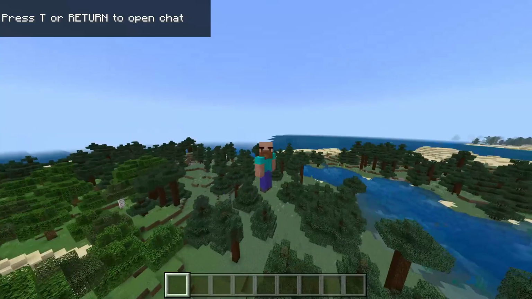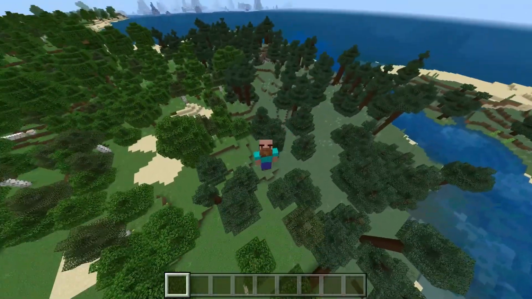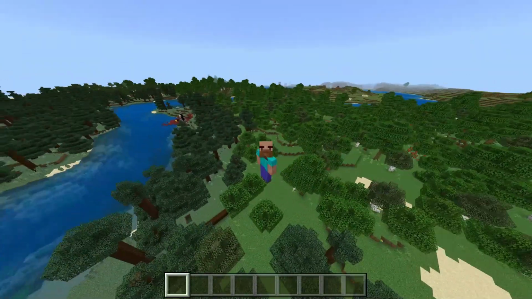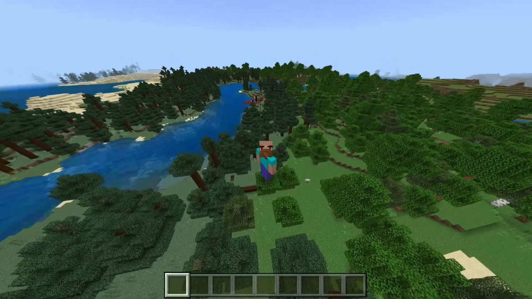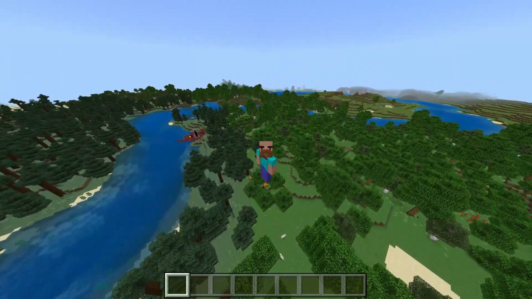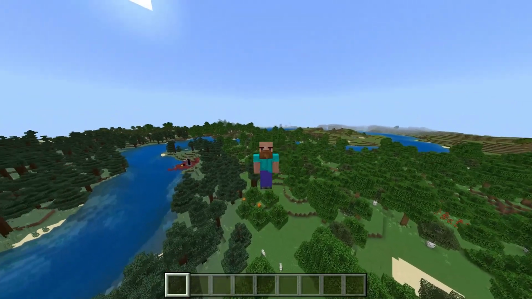You can take a quick look at it. Everything is going to stay exactly the same. So these biomes, the locations of the trees, of the sand, even those wolves there, as well as the ruined nether portal, and the village over there are all going to stay exactly the same.